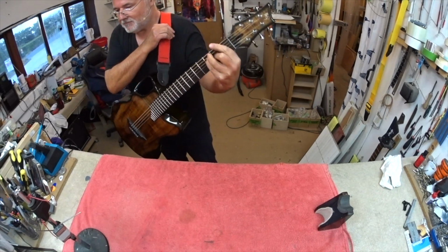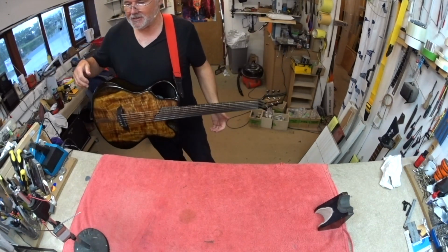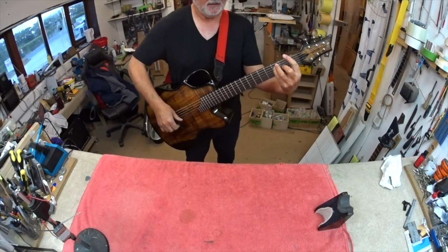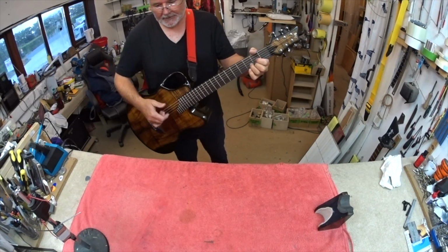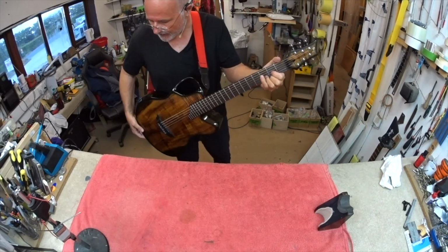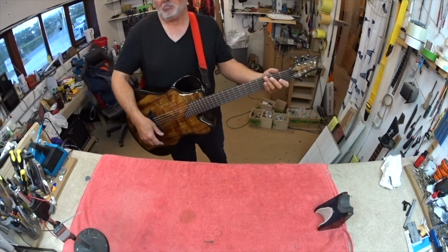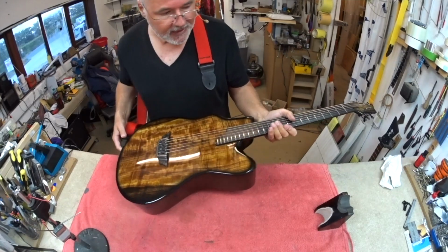But it could just be this cheap strap, and a t-shirt as well. I'm not holding it up, I don't have to, but I'm doing a little bit of lifting with this corner here to keep it in place. A lot more bass lean over here. Anyway, that's enough of me hitting the strings for a minute.